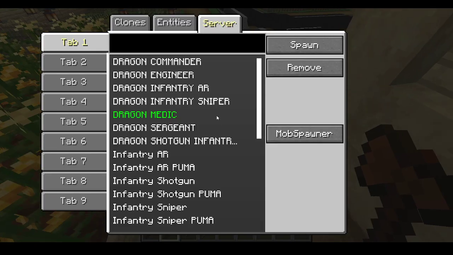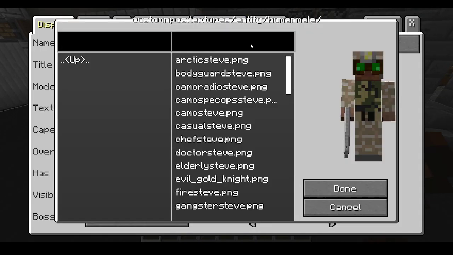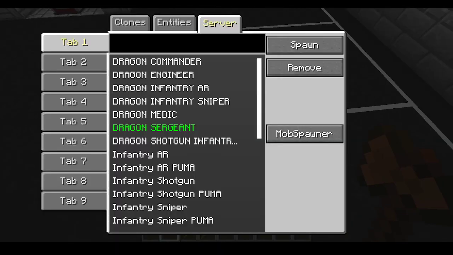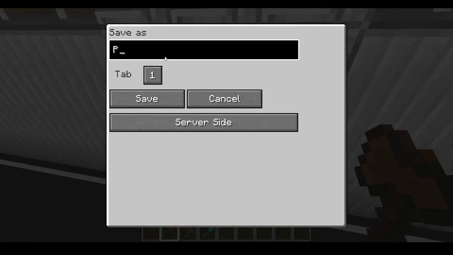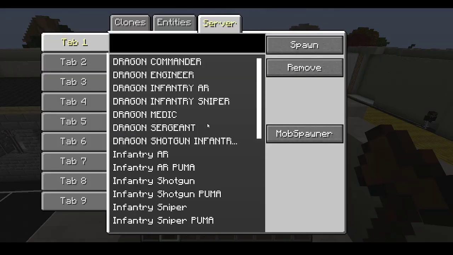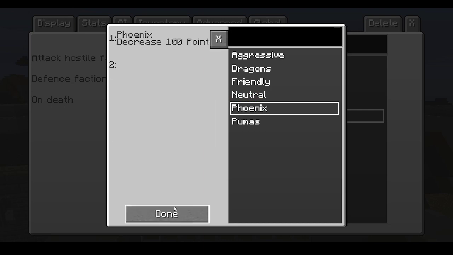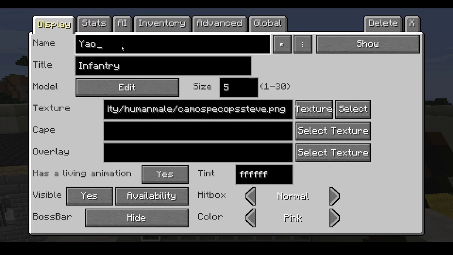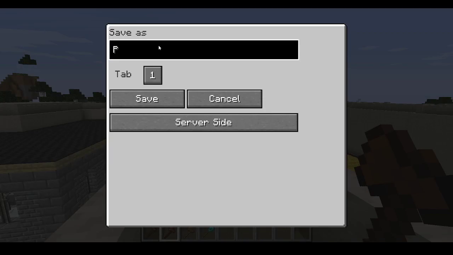Some reason it just looks wrong, I don't know why. That's right though. Because I think I fluffed up on the engineer too. Okay. And then, so we got the AR sniper, advanced factions, Phoenix, 100 decrease add, open. Phoenix infantry sniper.